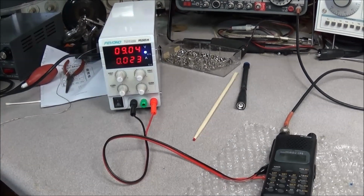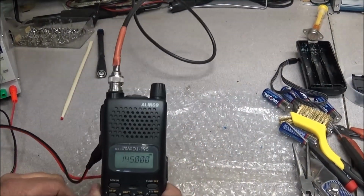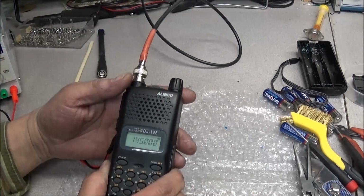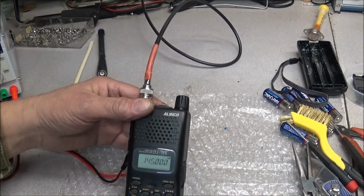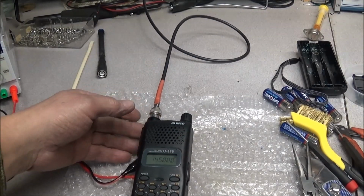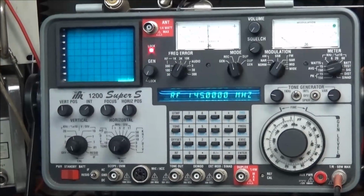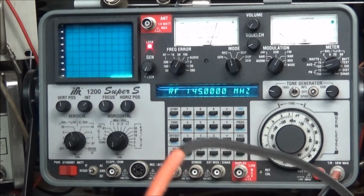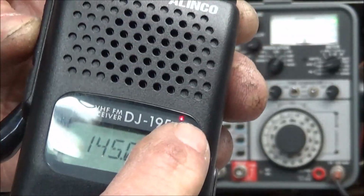But anyway, since that's out of the way, I've got the radio connected up, got our cable feeding our IFR Super S, and got the frequency set for 145.0, and I went ahead and switched it over to high power. That way we can look at it and see if the radio is transmitting. Before, the display would go blank when you tried to key it up. Now display, key it up, we're showing power out, we got a red light on.